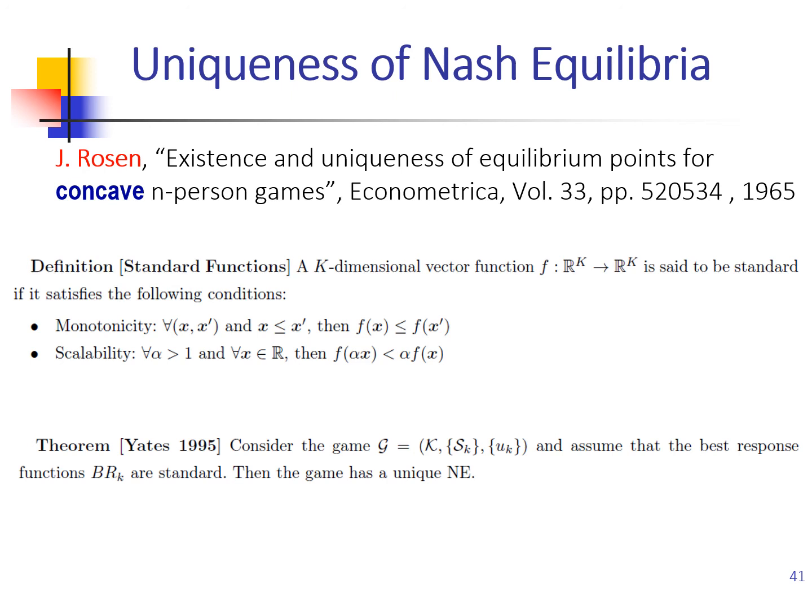But there are also other assumptions that one can leverage. One of them is monotonicity, right? One of them is also scalability. And even in wireless communication, if you are familiar with Roy Yates from Rutgers University, he also looked at what this means in a wireless setting. Consider this game here in strategic form: for player K, this is a set of strategies, this is a set of utilities that player K will get, and you make the assumption that the best response functions are standard, meaning that they are monotonic and scalable. Therefore, the game has a unique Nash equilibrium.